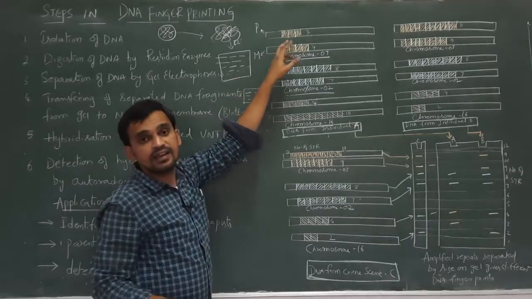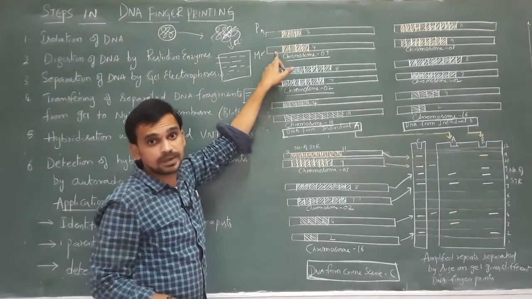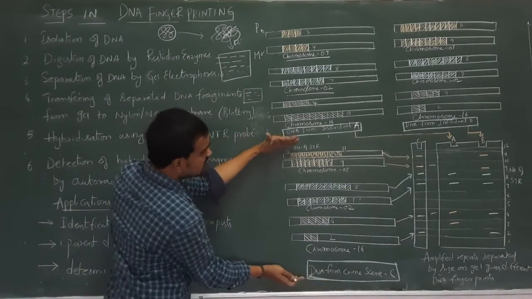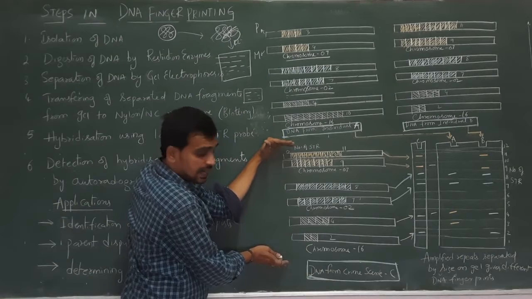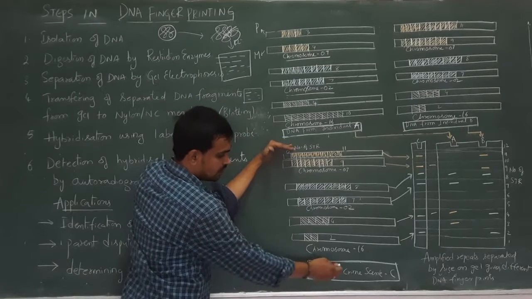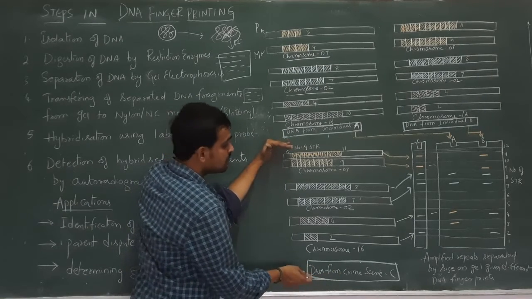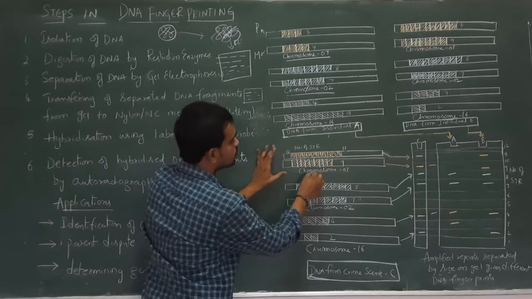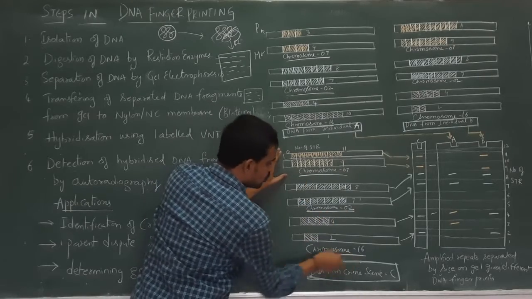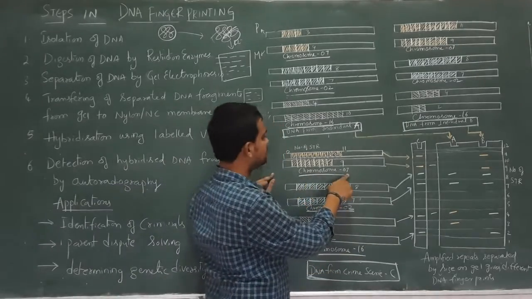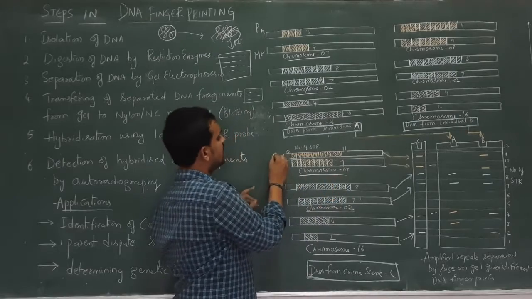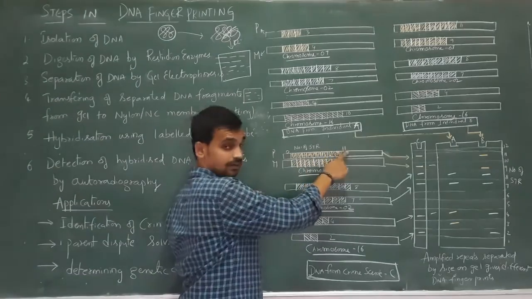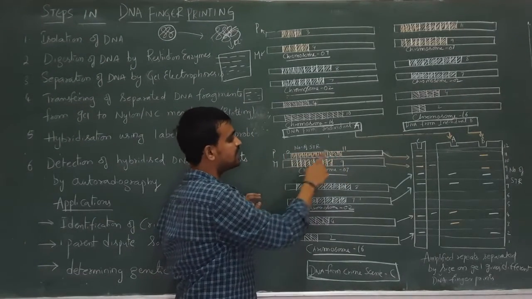Now, if you observe here, you are concentrating on the short tandem repeats. We already discussed tandem repeats. First, we will discuss the DNA isolated from the crime sample. This is the DNA isolated from the sample where the crime happened: chromosome 7, chromosome 2, chromosome 16. Chromosome 7 contains a paternal chromosome and a maternal chromosome. The paternal chromosome contains 11 tandem repeats, the maternal chromosome contains 9 tandem repeats.